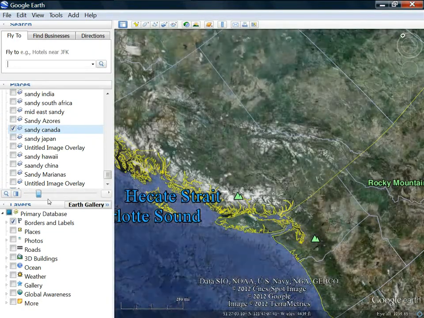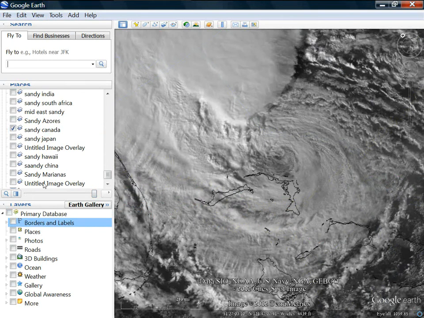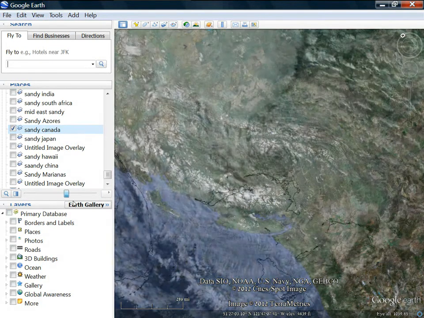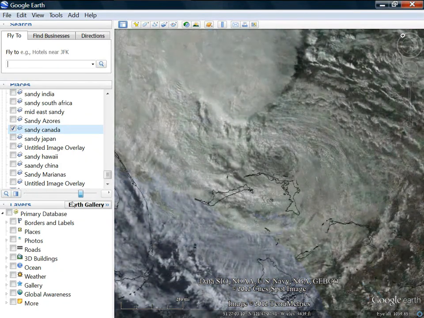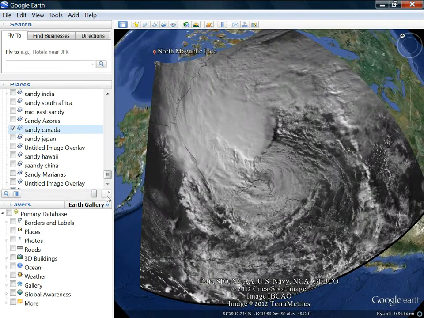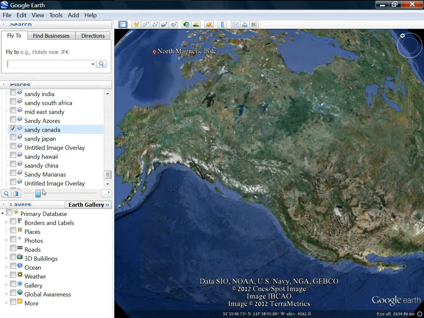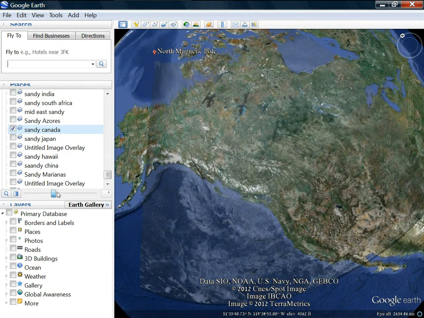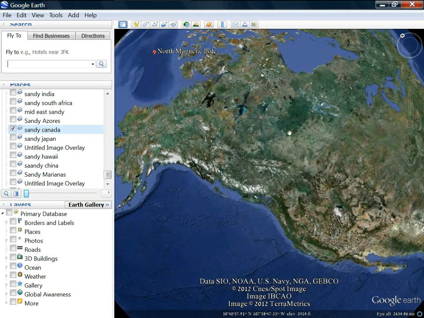See that right there? And then look at the swirl around the curve. I'm going to turn off the borders since they're kind of in the way. Okay, let me just back it up and check it out. Look at this curve around right here.